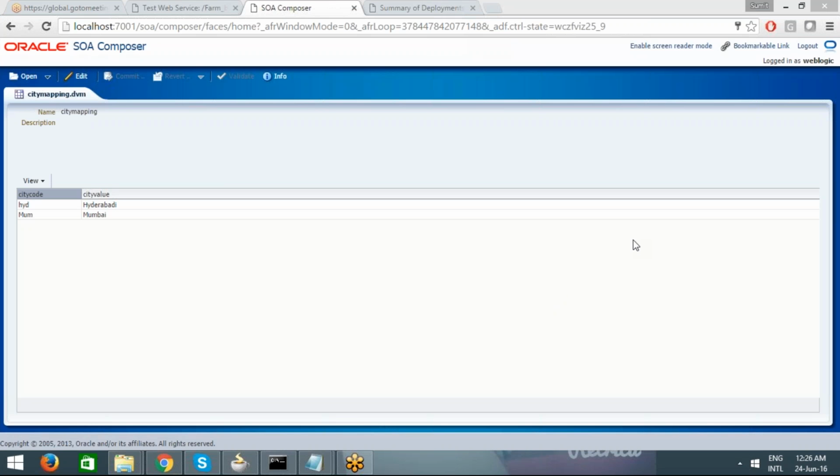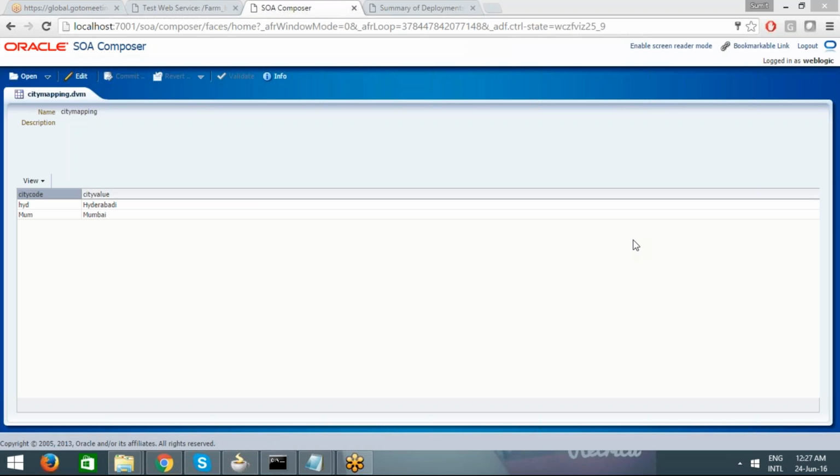Yeah, I have added a new entry, a new city code MUM, which was not existing earlier. I just want to show that when I do the changes at the runtime, it doesn't matter whether you give it in caps or lower case, but you have to ensure that when you are testing the service, M has to be caps. Definitely, I do remember that.